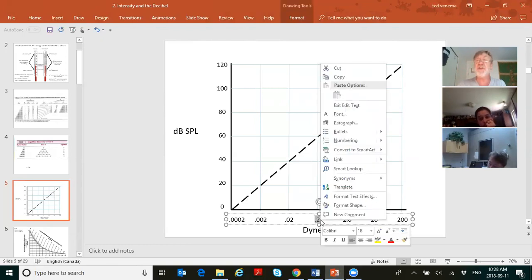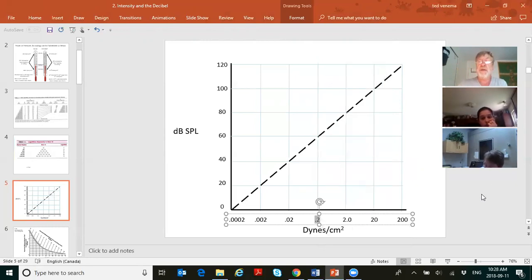And I'm going to ask you to tell me what that was in dB SPL, not by memorizing it. I want you to show the work. You'll put 0.2 over 0.0002. You'll get your calculator and calculate what that ratio was. And you'll find out what the logarithm of that ratio is. Okay?